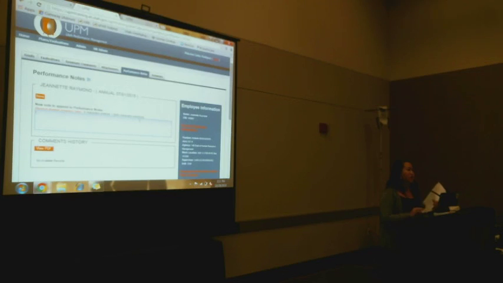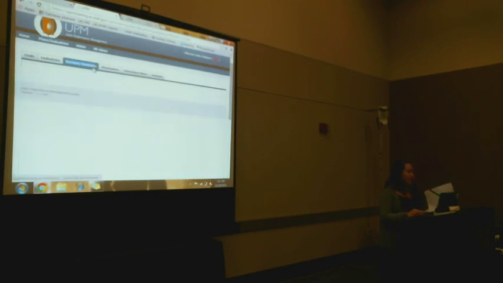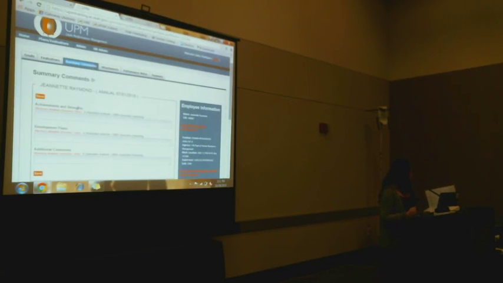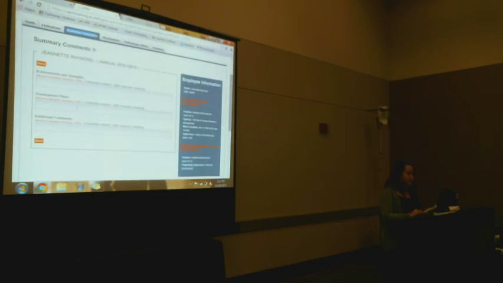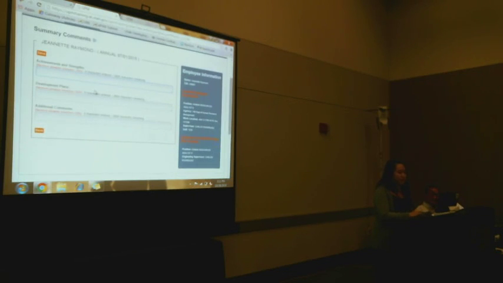So that's where you'll go through and you'll make performance notes, like, I think that so-and-so should work on this a little bit, or maybe needs improvement on this, or did a great job on this, because at the end of the year, you're not going to remember what happened 6 months ago, 3 months ago. This is a great way to track that type of information. But the summary comments are going to be used more, correct me if I'm wrong, during your evaluation period when you're finalizing that performance plan for your employee. So you'll want to just make comments for each of these different areas, the achievement and strengths, development plans, and then any additional comments you might have for that employee, and then you can go ahead and save those right there.